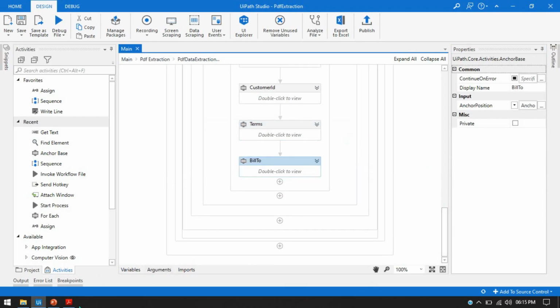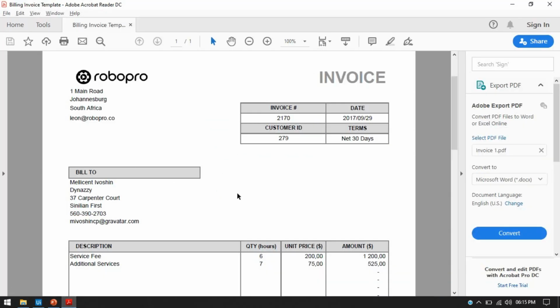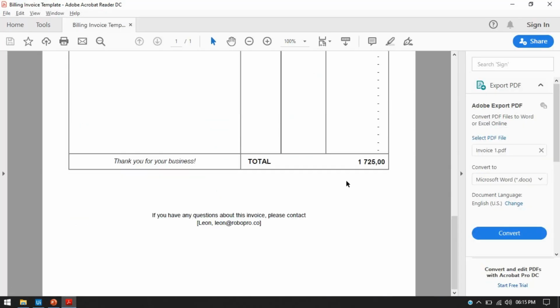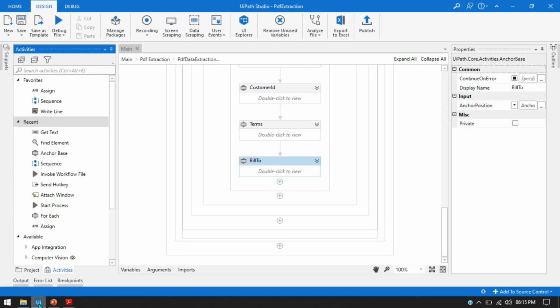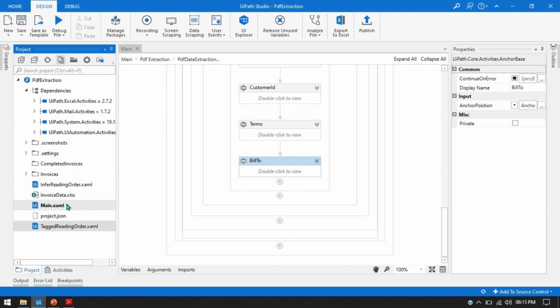Now just we need to fetch this total amount. So for that I have created this tagged like info reading order. So I will just drag and drop this info reading order.